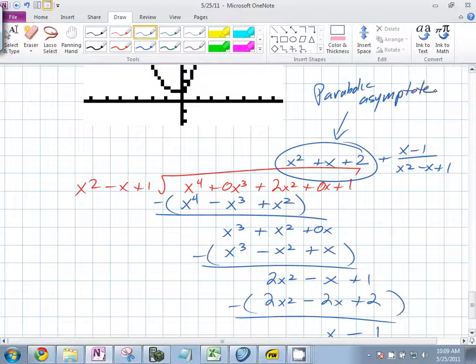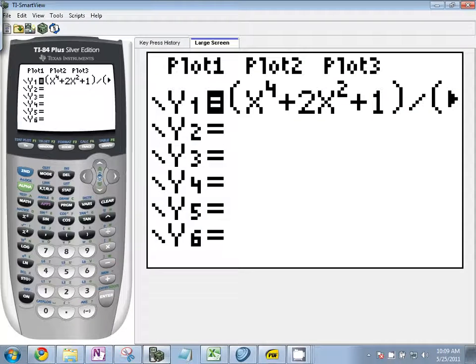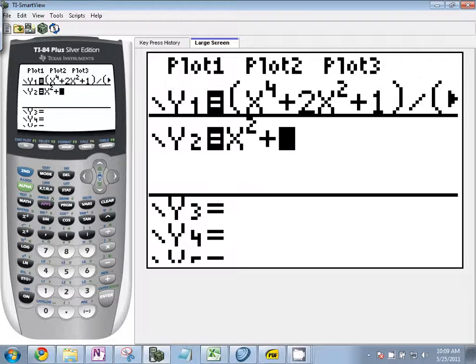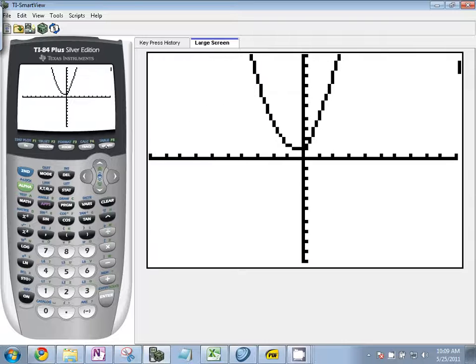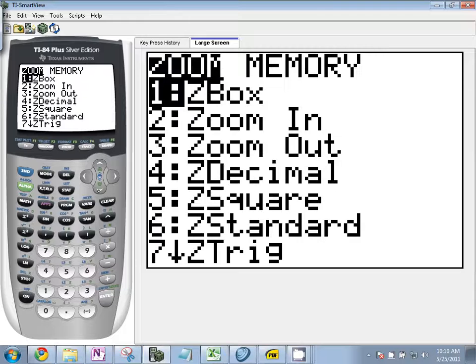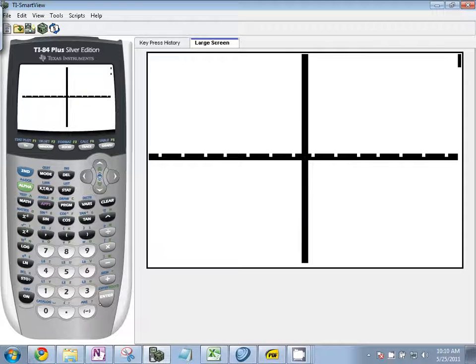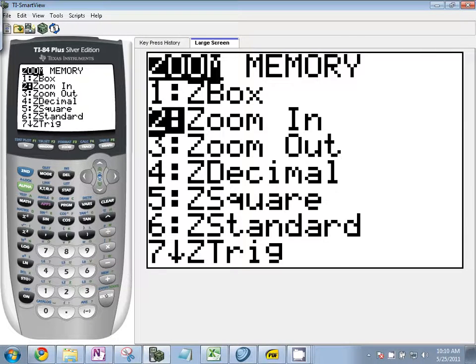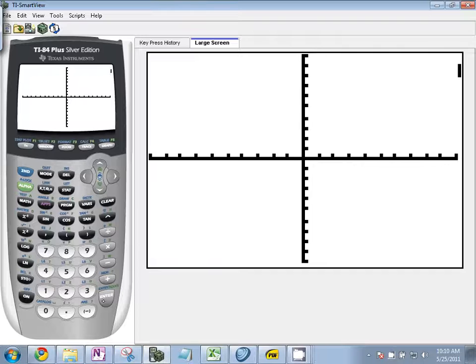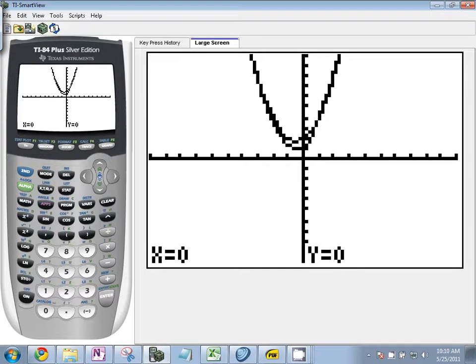x squared plus x plus 2. Let's graph that and see what it looks like. x squared plus x plus 2. Look at this. Does it almost completely overlap? Ready? Let's zoom out. So here's the first function. Where's the second function? It's so close, it's on top of it. Zoom in. There's the original function, and here's the function that it is mirroring. Ready? So is it really, really close to that? Yeah. So it gets very, very close. Okay. Yeah, nice.